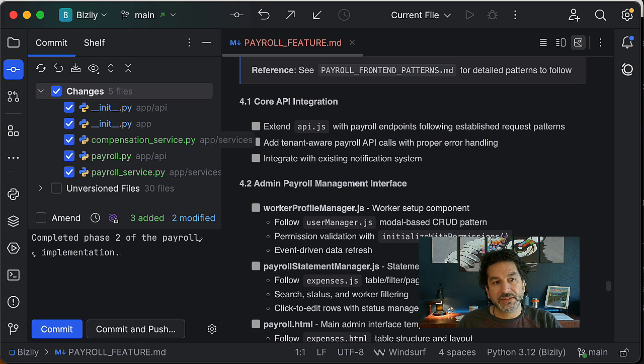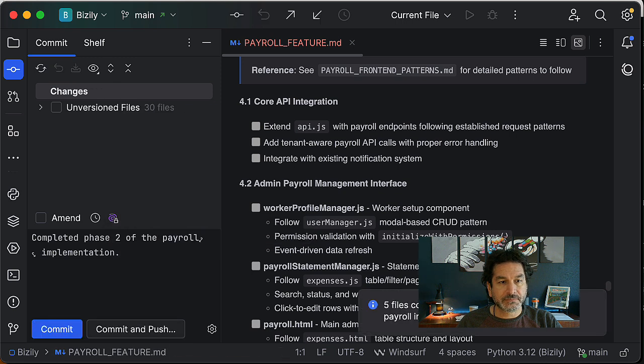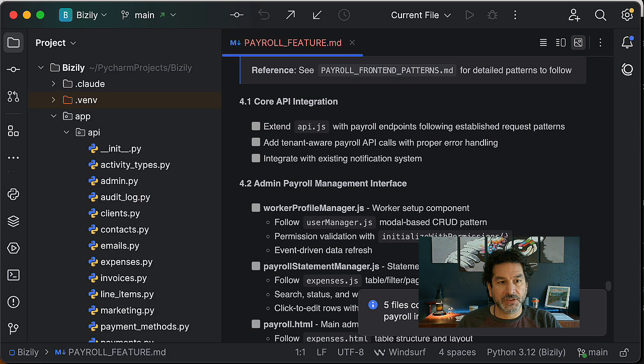There are 3 new files, 2 of the services files. These services are things that are leveraged by parts of the backend to perform a set of collecting functions together. And then we have a new API file, and then we've incorporated the blueprints for the endpoints into the initialization files of the app. So that's all done. We're going to commit that, and we are ready to start with the next step. So let's get that going.